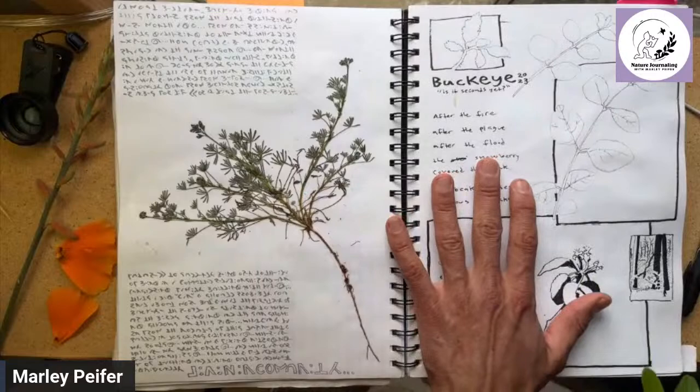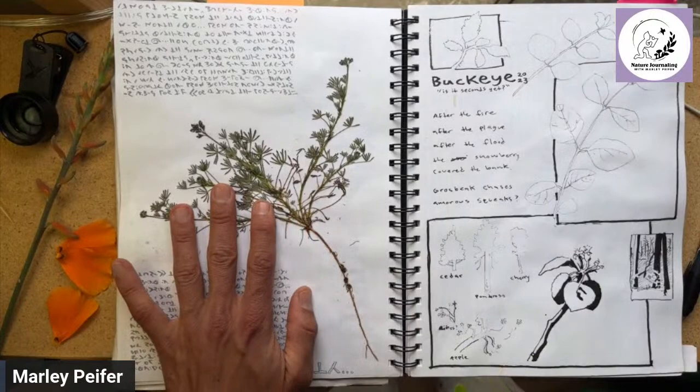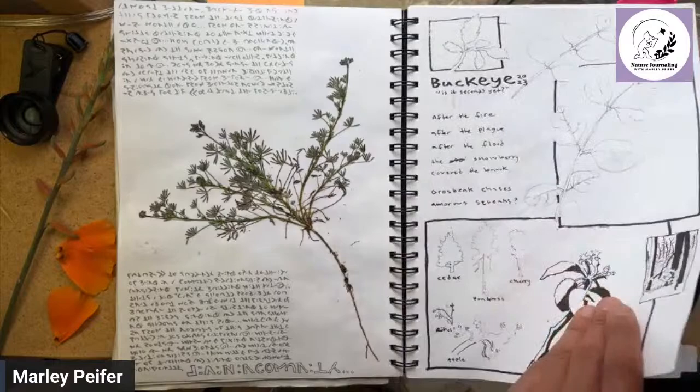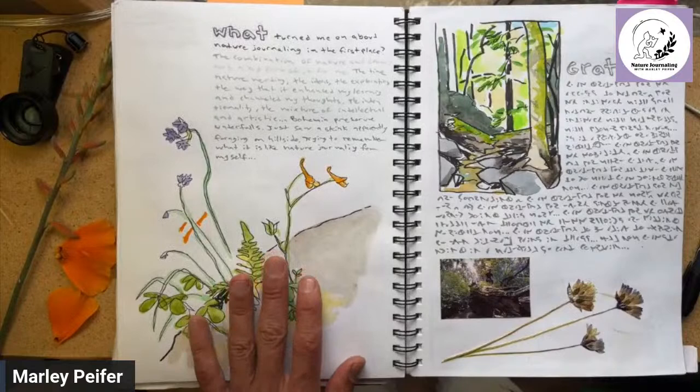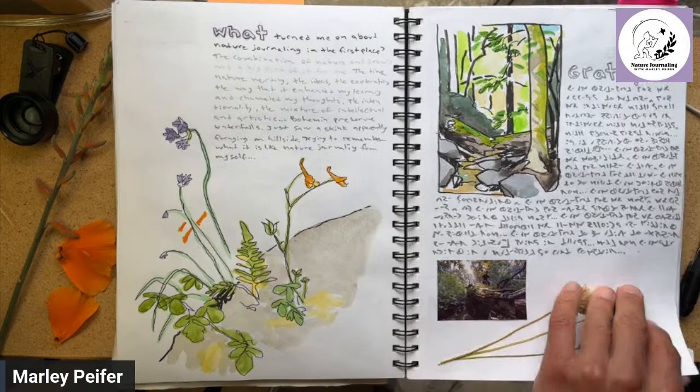You can draw along with me and we're going to use some techniques. You might be noticing these very realistic drawings in my nature journal — these are actually pressed plants. We're going to talk about that and a few other tricks. Here you can see a pressed plant and then some drawings. There's a variety of ways you can incorporate plants into your nature journal, whether you're using watercolor, ink, pressed plants, and I'm even going to talk about this secret method right here. Stay tuned for that.